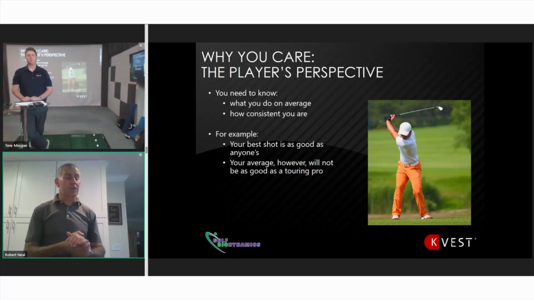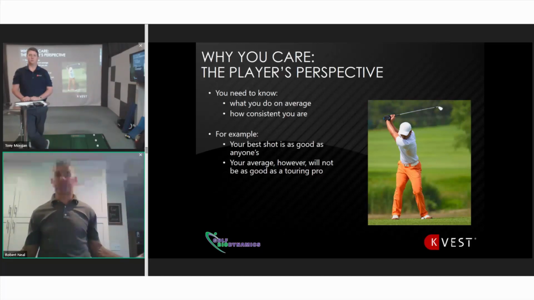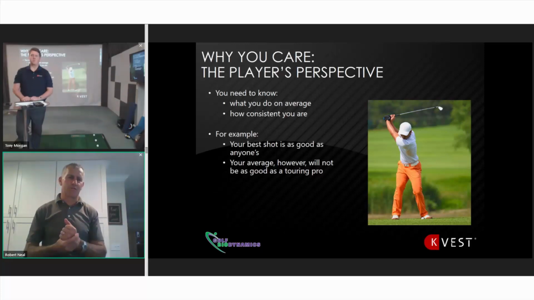good is your average? So the tour player might have a proximity of, let's say, 5 meters or 15 feet. Whereas your proximity, Tony, as a pretty good golfer, might be 30 feet. And right. Average club golfer, that might be 45 feet. So the variation around the mean is I think part of what you need to do in terms of consistently making good decisions on the golf course.